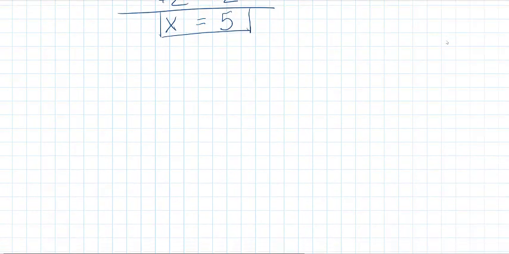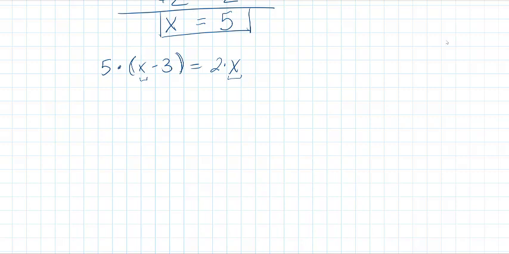Let's look at our second example. This one is going to be a little bit more complicated, but again, we'll do every step and we'll go through it together. So our next example is 5 times (x minus 3) equals 2 times x. Okay, so why is this more complicated? Well, it's more complicated because now we have our variable x on both sides of the equality, plus we have these parentheses, so it is a little bit more complex. However, if we take one step at a time, we will be able to solve this equality as simply as we did the previous one.